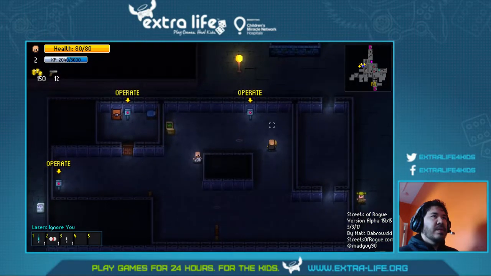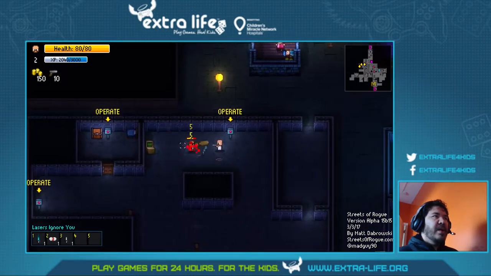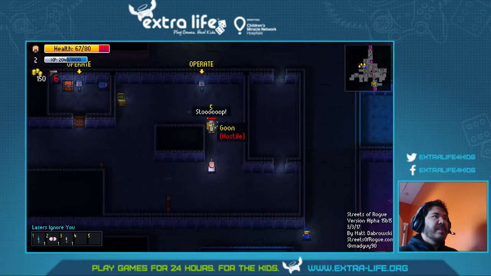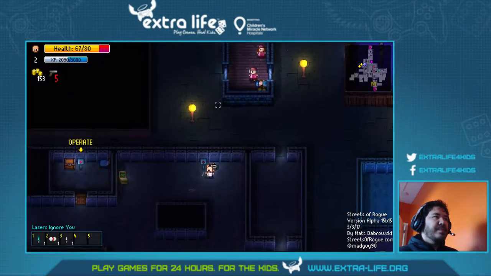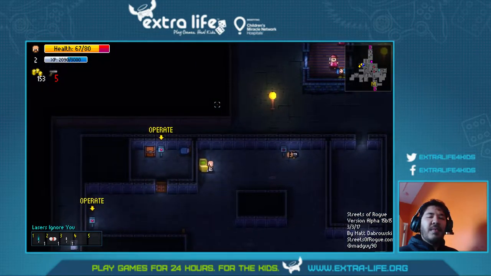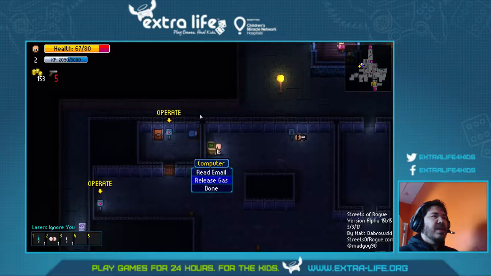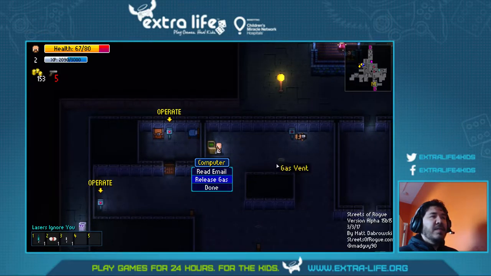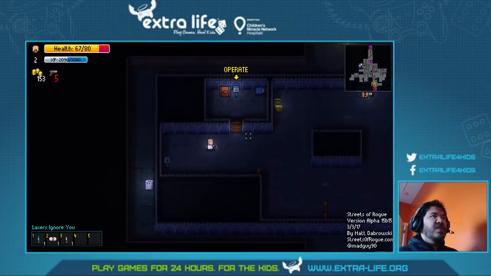Alright. Let's see here. Go ahead and pick him off from behind. There we go. See, I wish there was an ability where, if you snuck up on somebody with a gun, you'd do more damage. Yep. I could release gas here, but considering that I'm the only one in this building, might not be a good idea. So, we'll just finish up this mission.